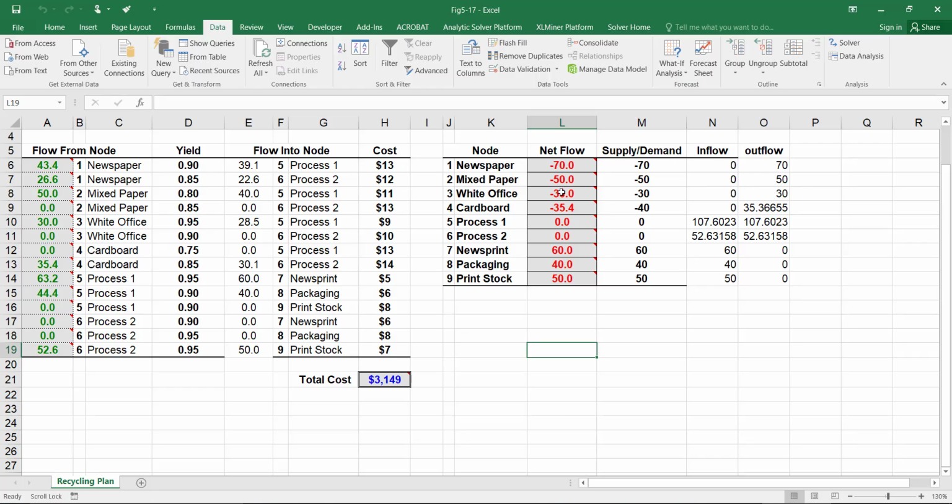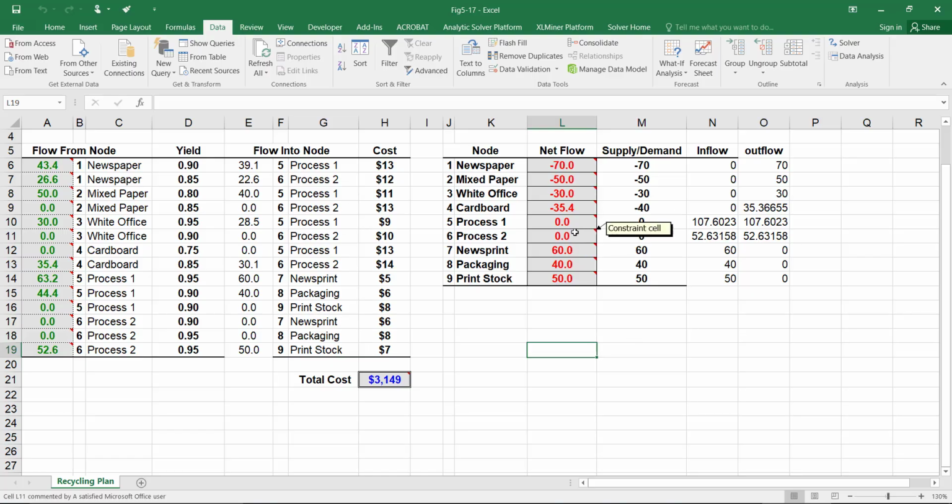You can see that we are not using all the material of node 4, the cardboard, the type of the material that we have, but we are meeting all the demands of the customer.